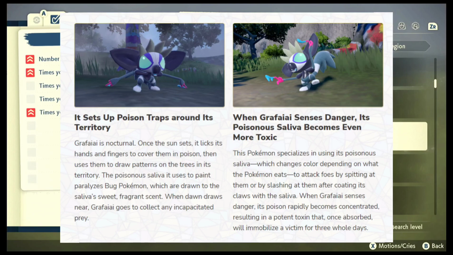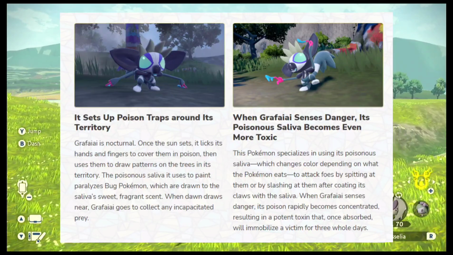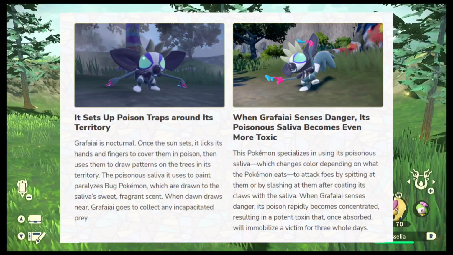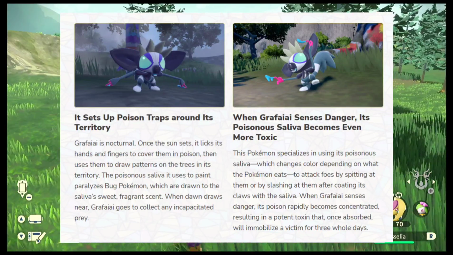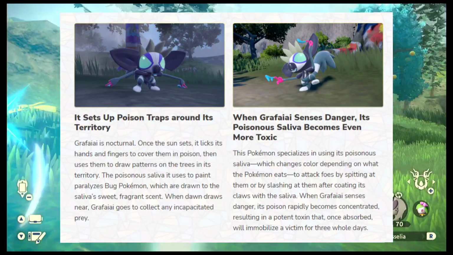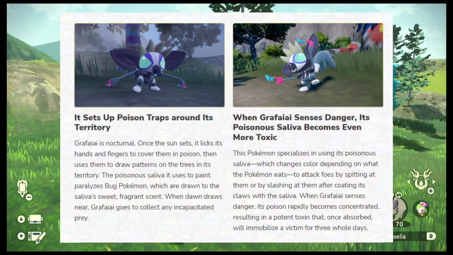Well, here is some more data on it as well. It seems like it can definitely sense danger and will make its poison more toxic. So I'm not really sure if it is gonna be a deciding factor for us when we are battling a Pokemon, but we'll definitely get to see that as well. Other than that, it also seems like it is nocturnal, so it can definitely see in the dark. Pretty unique, and it is really well detailed. It feels like a horror story reading these descriptions over here.